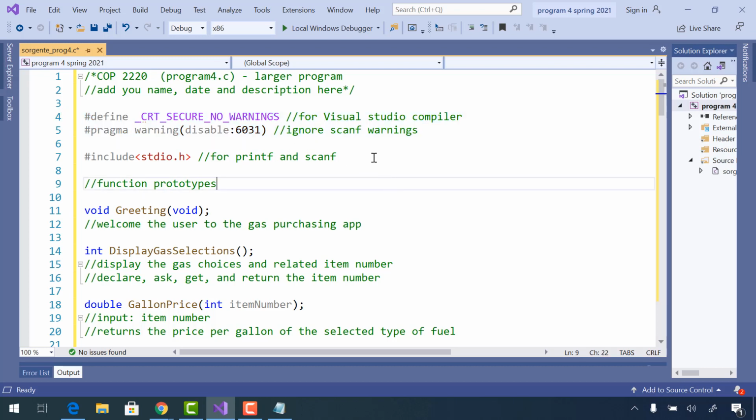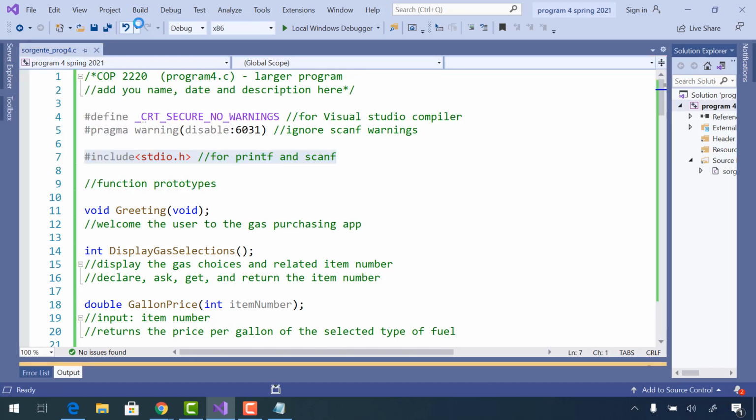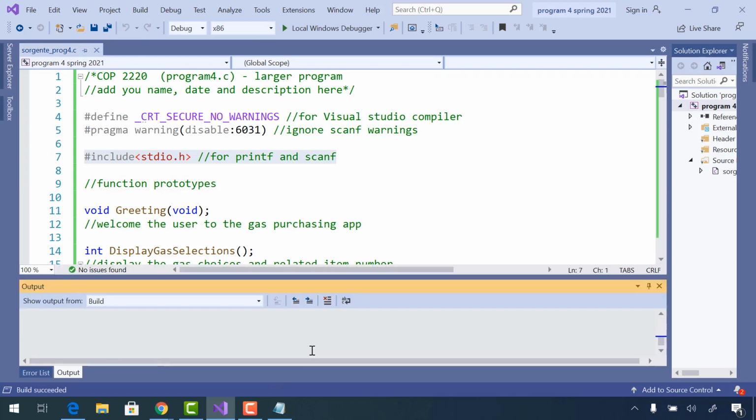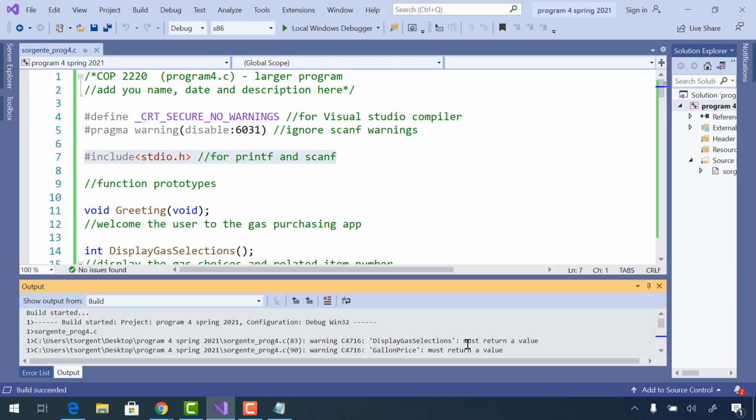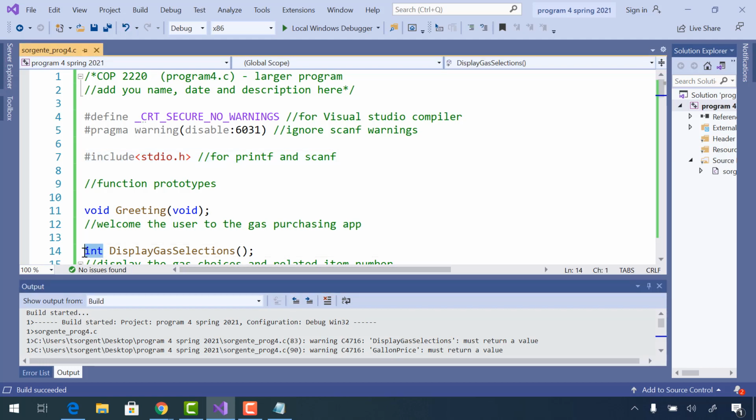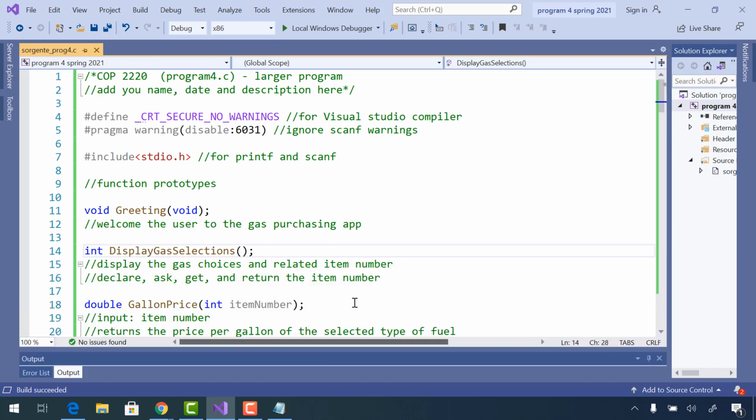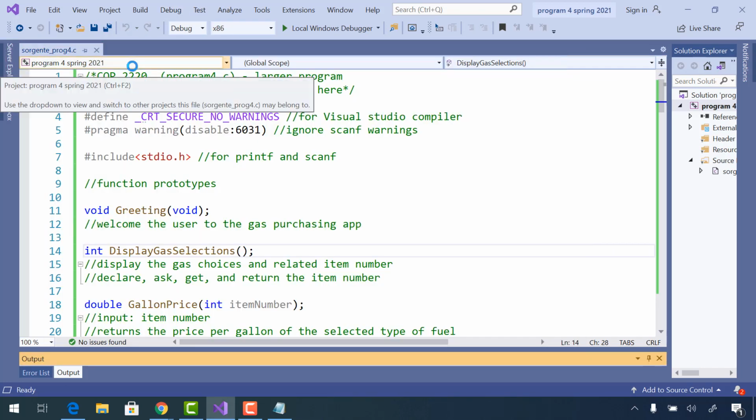The only library we will be using for this assignment is printf and scanf. So the only library we're going to need is the standard input-output library. Now I'm not even sure if this compiles. There might be some issues before we get started. So let's make sure that this code that I gave you works. All right, so it does work. It just has a couple warnings because we have functions, like this function has an integer return type, so it's letting us know that that function must return an integer. But it does compile, and if we run it, it doesn't do anything. It just says have a great day.